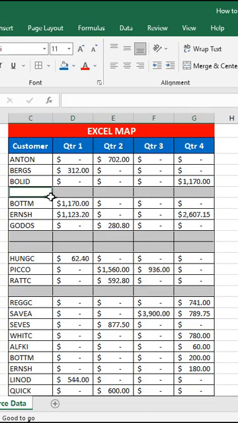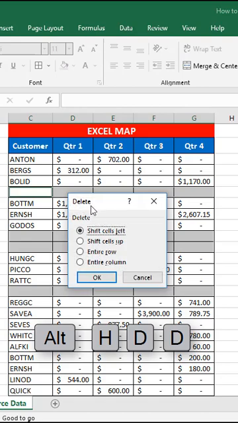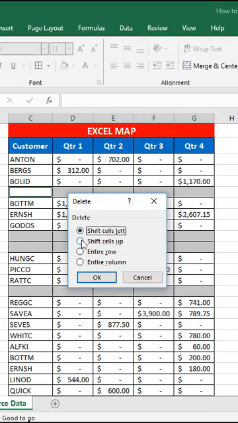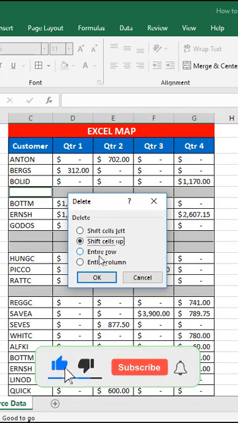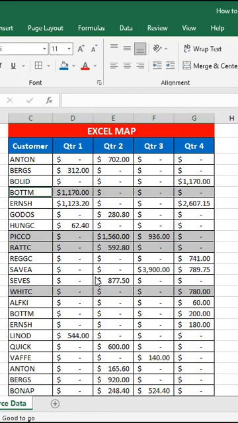Then we'll delete these rows, Alt H D D. Now we are getting the Delete dialog, select Shift cells up. That means once after deleting the blank rows, the remaining next rows come upwards. That's why we are selecting Shift cells up and OK. So this is the way we can delete the blank rows in between the data.